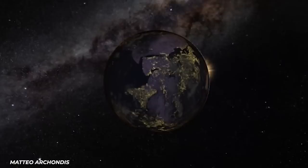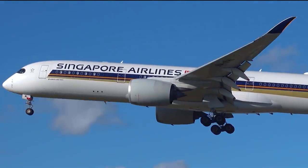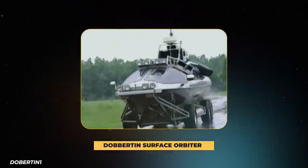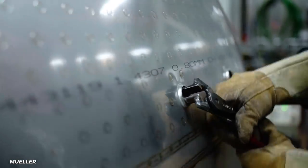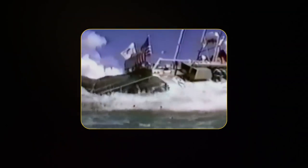Theoretically, you can't circumnavigate the world in a car without having to lean on either boats or planes to cover the part not made for cars — the ocean. Since the planet is mostly ocean, that's an obstacle. But not for the Surface Orbiter, an amphibious expedition vehicle built on a milk container. Shaped like a rocket tipped on its side, it was the project of Rick Dobberton and his wife Karen. They decided to take Rick's skills as a hot rod car builder and apply them to the insulated milk tank, with a cone-shaped front cabin added and a custom chassis built that set power from the turbodiesel engine to the rear axles. The massive amphibious motorhome was ready for a life of adventure.